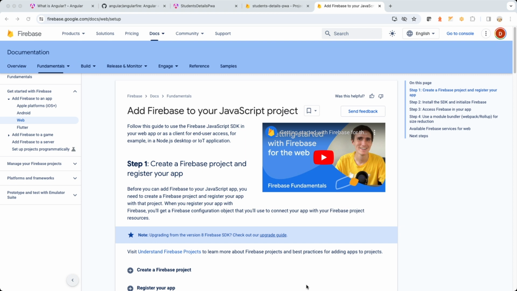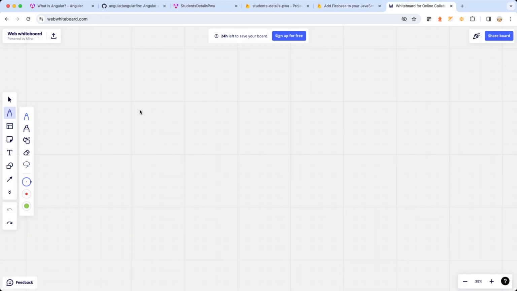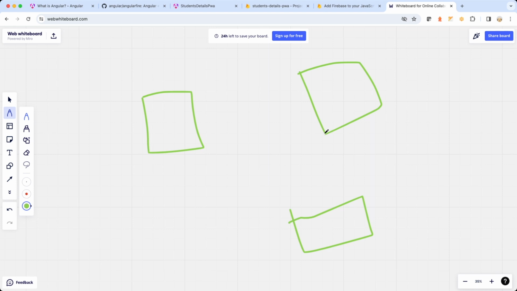During the course, we are also going to be seeing how exactly you can set up the Firebase. So there are essentially going to be three entities that we are going to be talking about. So let me just try to explain how it is going to really work. So let me draw those three entities right here. Right, this is the first entity, this is the second entity, and this is a third entity. So one is going to be your web app, the other one is going to be your Node.js app, and then the other thing is Firebase, right?